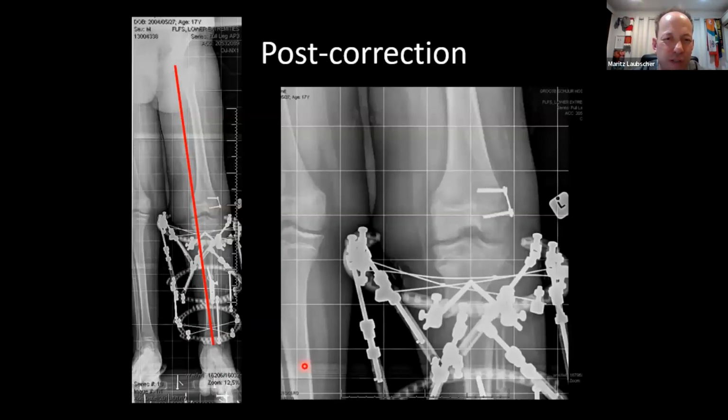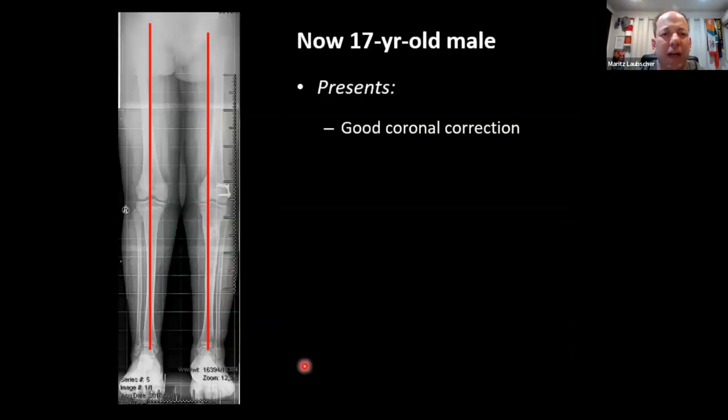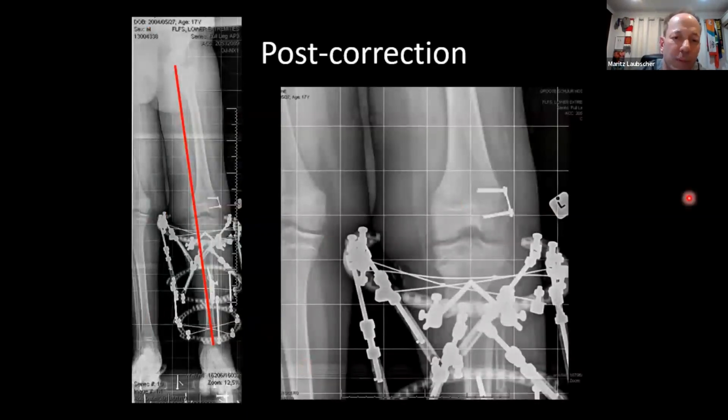This is post-correction, as you can see, and it's osteotomy rule number 2, because there's some translation at the osteotomy. I don't know if you remember, we recently discussed the Blount's case in the M&M. You can see here, because it's a big child, all the fixation is in a single plane. So 3 wires, including 1 olive from each side, and 2 half pins, all in a very narrow zone, and an osteotomy that's still metaphyseal for adequate fixation.